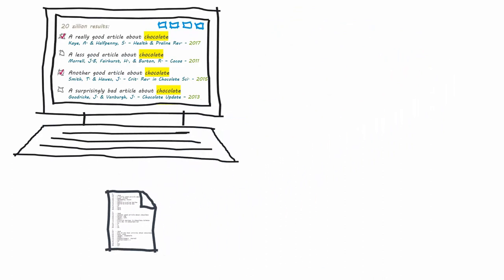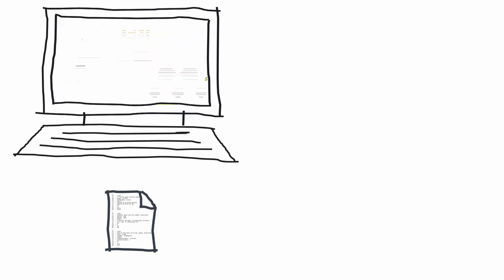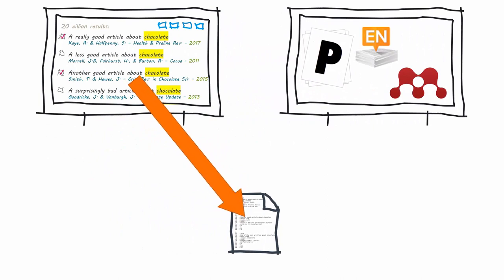So having downloaded that information, we can then pull that information through to a reference management program. If we're using a desktop application like EndNote Desktop or Mendeley Desktop, then it's a case of opening that file in that program. If we're using a web application like EndNote Online, Paperpile, the web component of Mendeley, then we need to upload that file into that program. We're basically downloading information from databases and then uploading it into a reference manager.